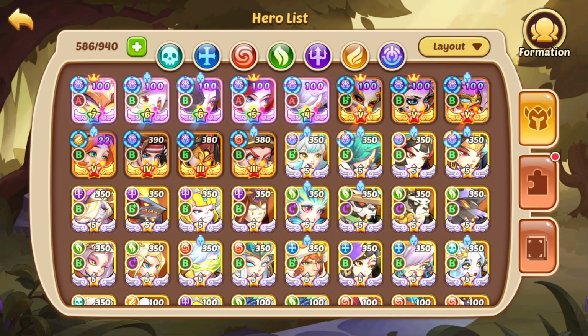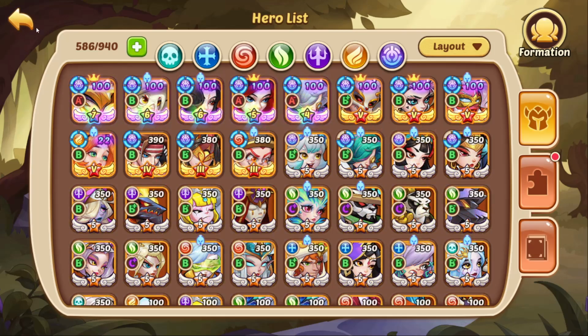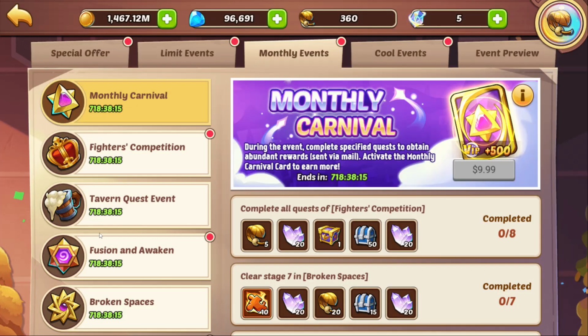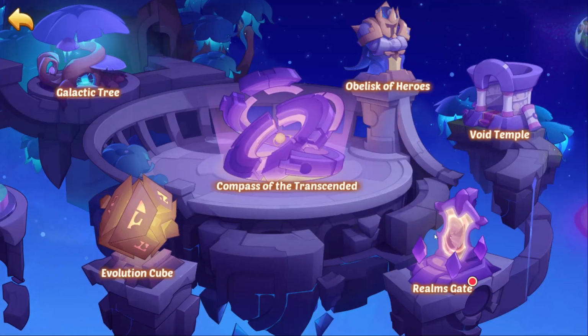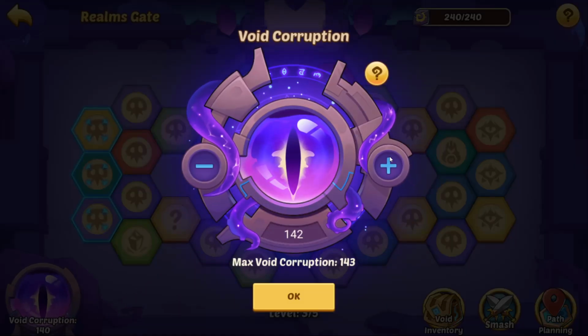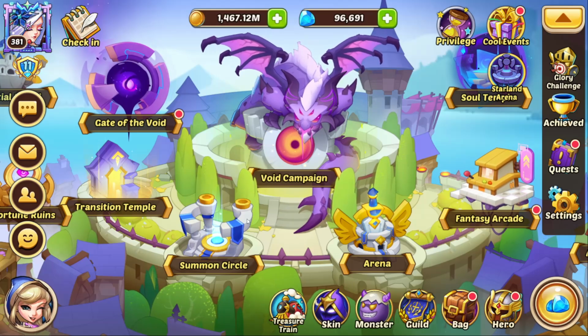But the main one we're gonna be focusing on is Geester and how well he performs. We're gonna be trying him out in a few different places. First of all, we're gonna go over here to the Broken Spaces and do this. I'm 99% sure he could beat 11. Oh yeah, he can. He told me. And then we got some Realms Gate right here, which we could try out a little bit in Corruption 43. We could try that out, or probably 140 just to see where he's at.